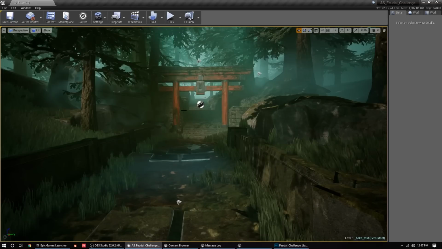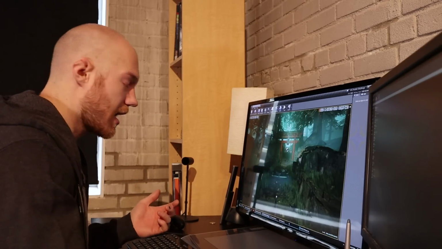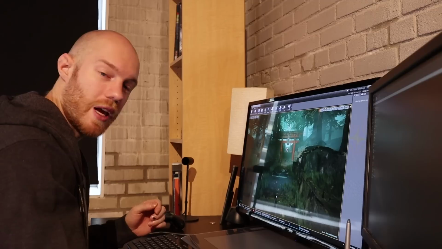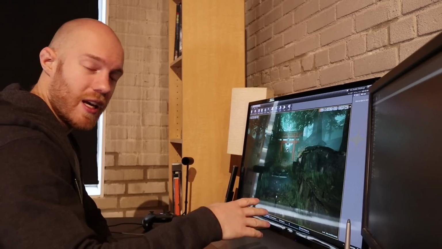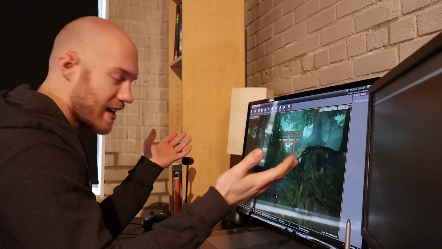So let's hop over to the computer, and we're gonna reverse engineer the current lighting setup I have in my scene for the challenge. So if we wanna break down this lighting, the very first thing I always start with is the skylight, and a big mistake that a lot of people who are kind of unfamiliar with lighting make is they don't put enough emphasis on their skylight or ambient and fill lighting, and they'll throw in a sunlight and have really dark shadows and be like, oh, okay, I guess that's how the sun works.